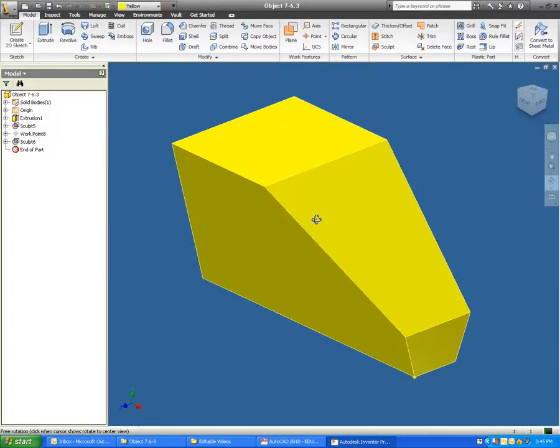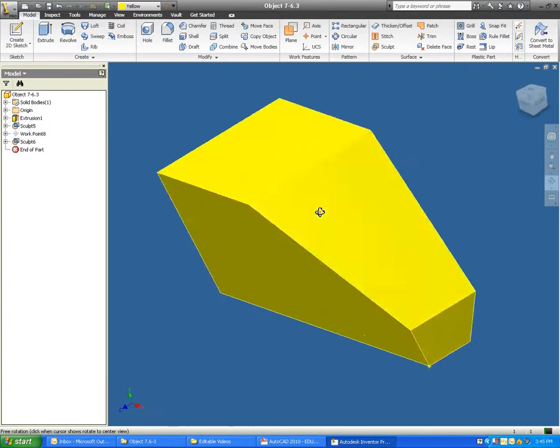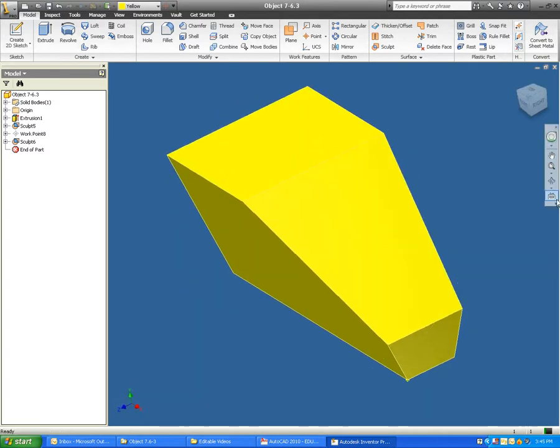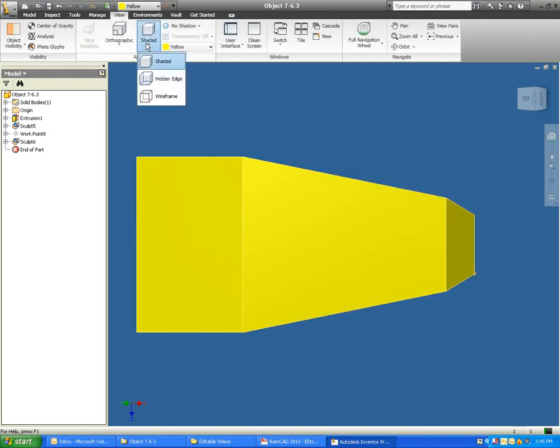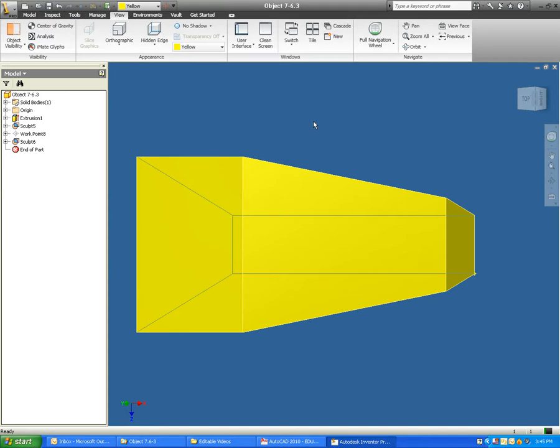We'll just switch over to the Inventor 3D model, and that's what it looks like. I'm going to use that same tool that I showed you earlier, and I want to line up perpendicularly to that plane, and then I want to go to the view and look at my hidden edge, and you can see the 3D model confirms what I showed you in AutoCAD. Okay, and that concludes the development for object 7.6-3.